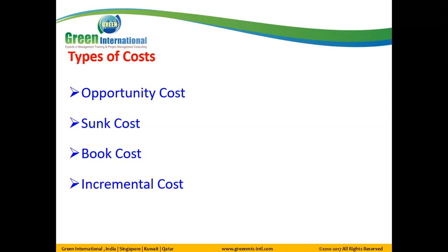These are not like direct cost, indirect cost, or variable cost. Fixed cost means whether the project progresses or not, whether you are selling the product or not, there are some fixed costs a company has to spend. For example, office rental, or a permanent salary, these are all fixed costs. Variable cost means it varies with the progress. How much material is being used, accordingly the cost will vary. These are the variable costs.